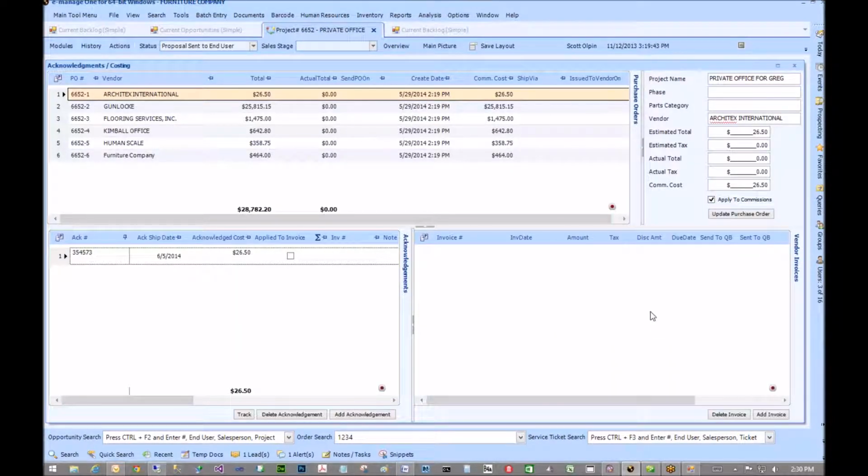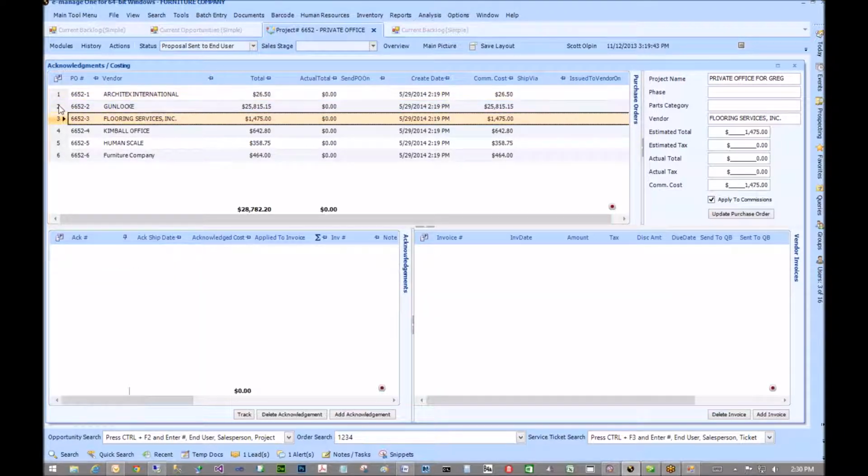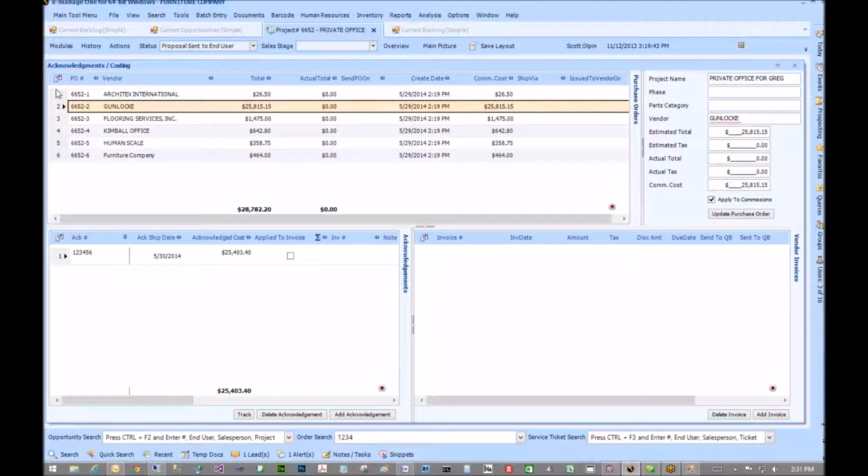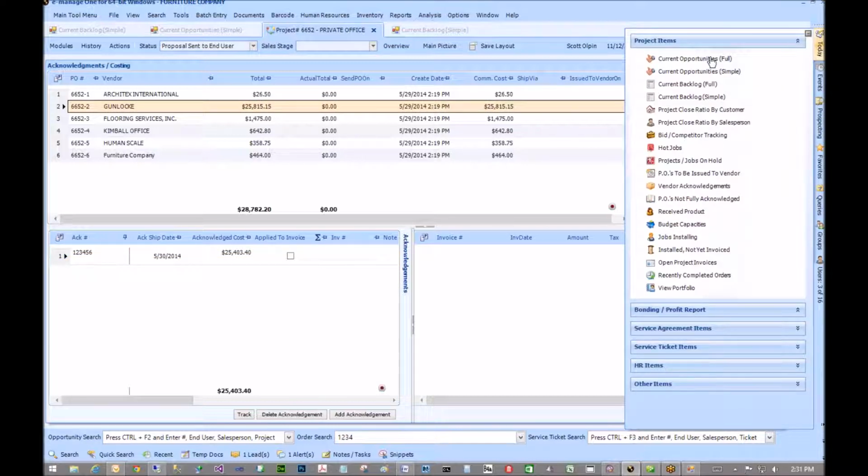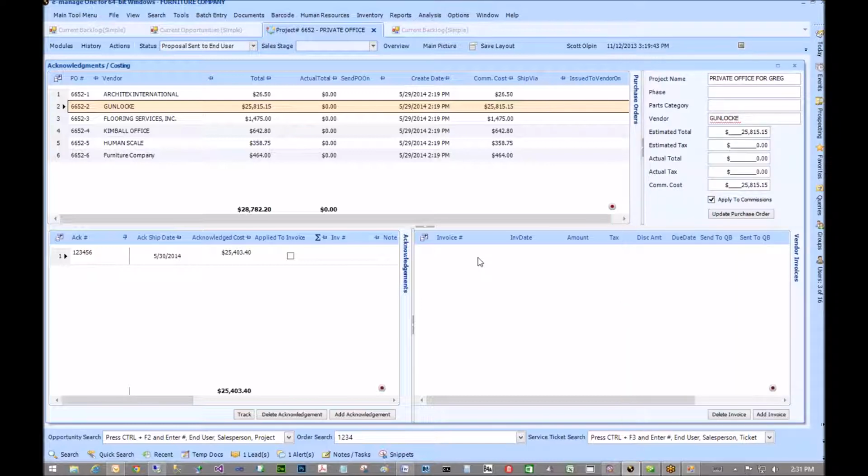Okay, sorry, Stefan, go ahead. Yeah, no, that's perfect. What we did just now is we got acknowledgments from a couple of these vendors. Now, what's going to happen at this point? Once you receive the acknowledgments, as Philip went over, this is the workflow of your business, the process of a project. It's shifting from the PO not fully acknowledged into vendor acknowledgments. And that's automatic. It happens as you acknowledge all of the items. It comes out of one list and goes into the other list.